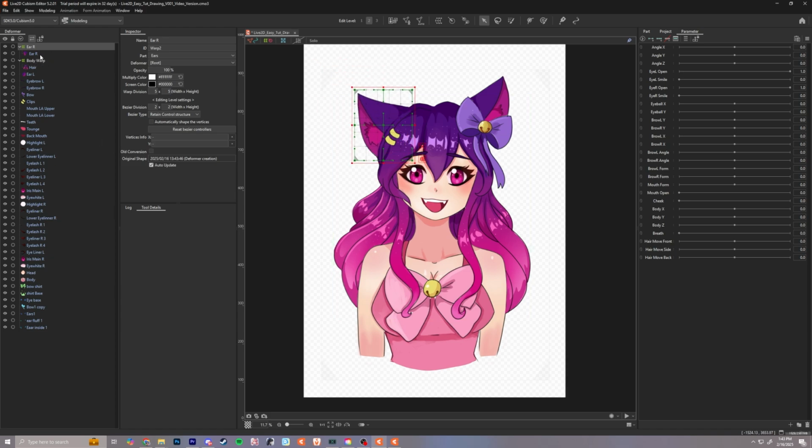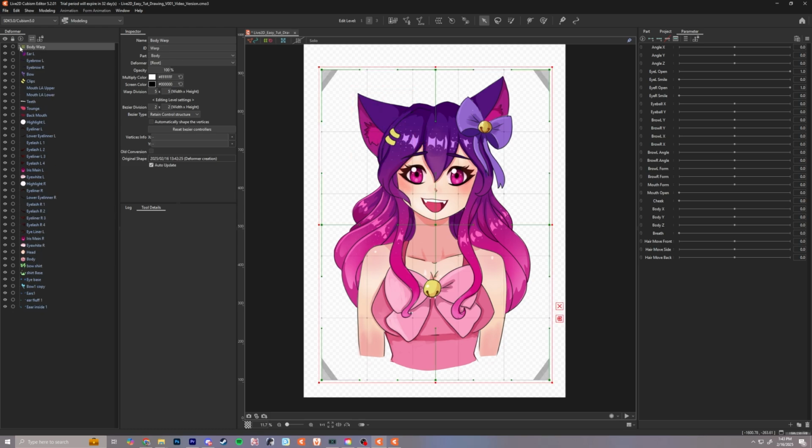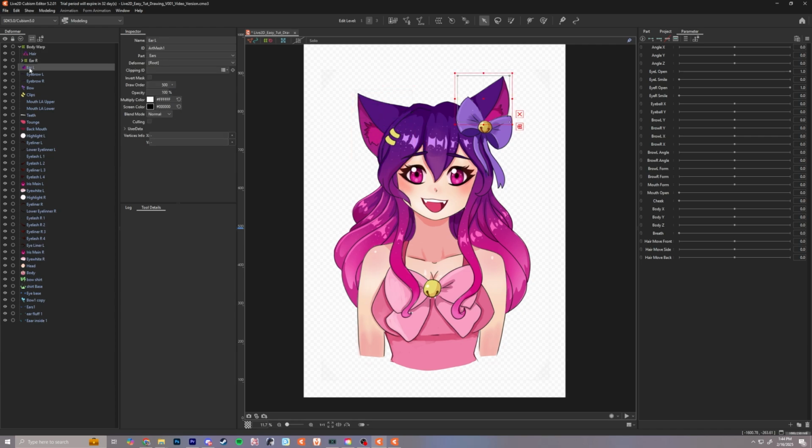And we're going to move everything under body warp. So I'm just going to go ahead, click and drag ear, see how body warp is highlighting, and drop it in there. So now when I collapse body warp, everything is underneath that branch. So we'll want everything to pretty much be under body warp being the main piece. Okay, so we can go ahead and close the right ear. Now let's do one for left ear.